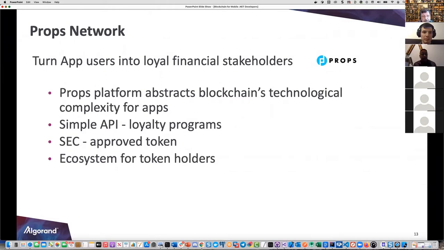Token is a key word here, right? So tokens are analogous to assets on the blockchain. I will show you how to create assets on the blockchain. You can build your own Russ coin if you want, or your own coin, cryptocurrency. And we'll show you how to do that here today.